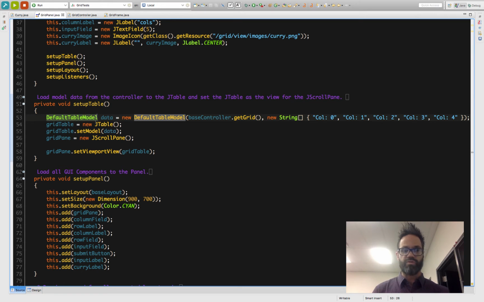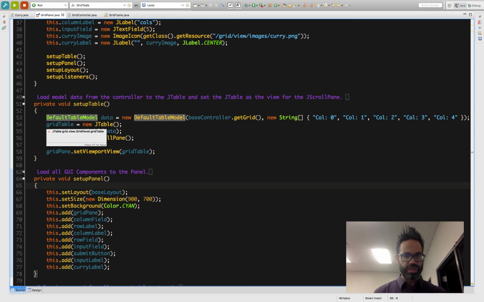The DefaultTableModel is a way of linking model data to a view component inside the actual GUI itself. In this case, we create a default table model, and when we do that, we pass it a reference to the 2D array of information. In this case, it's a 2D grid, it's a 2D array of objects. We do that by using the baseController.getGrid method. That returns a 2D array of query objects, as you can see right here. So all the queries are stored in there. The second parameter of that default table model is a single string array that allows for the titles of the columns. Very helpful when we're actually going to do this. And so I just get a column 0, 1, 2, 3, 4. I'm going through that structure because it's a 5-column structure as we saw earlier.